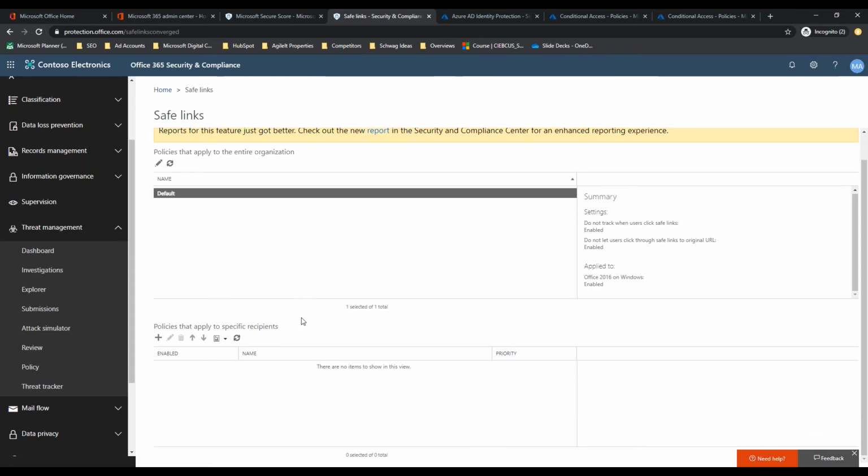Now down here, with policies that apply to specific recipients, you may want to have much stricter policies for, let's say, frontline workers, where you don't want them to be able to visit things like Facebook or Reddit, where they might be exposed to links outside of your organization. There are also situations where you'll want to set up stricter controls and reporting, or lesser controls and reporting, for perhaps technical staff or staff that should be able to click through unsafe links. And there are times that happens.